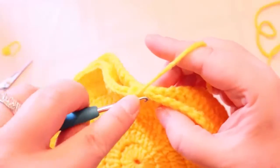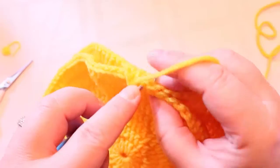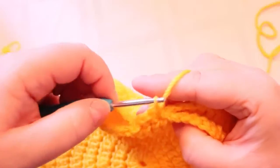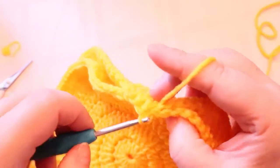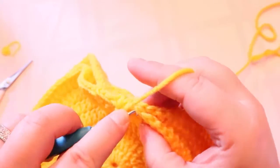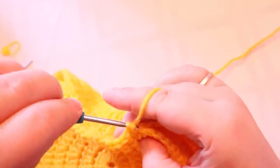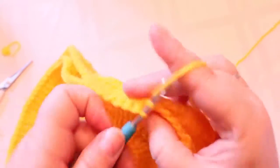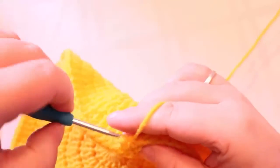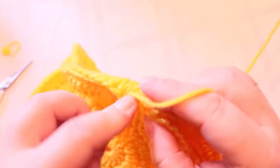And single crocheting. And that's why it was important to make sure that you had the same amount of stitches. And single crochet in every stitch around. Leave a little bit of an opening for getting your stuffing in, but you're going to want to go stitch for stitch, because if you don't, you're going to get that bunching, and you certainly don't want that. But leave an opening so we can get our polyfill in there.